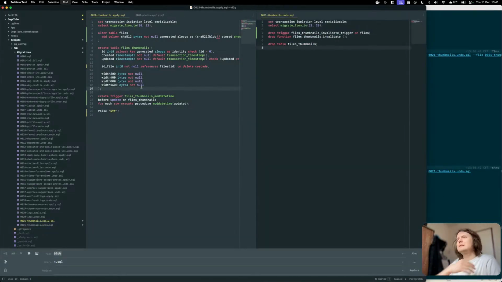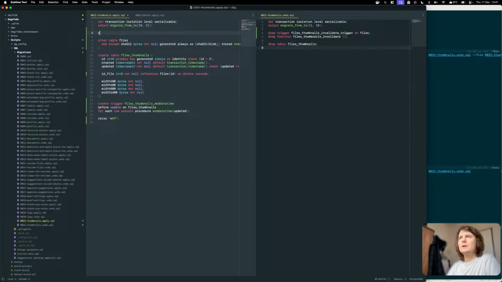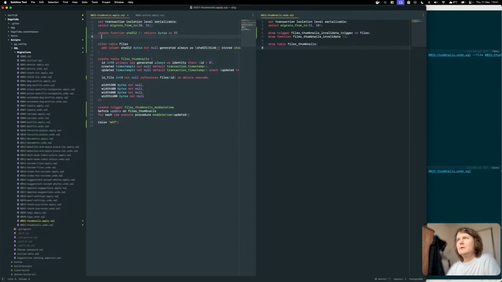function does not exist. Create function. No, okay, so we need to make it create function returns byte as language SQL immutable returns null on null input.